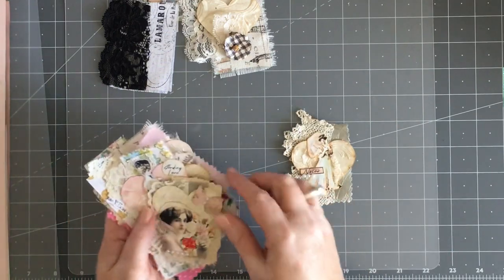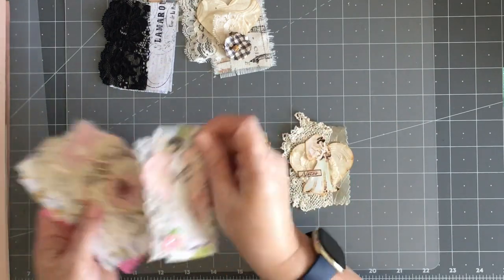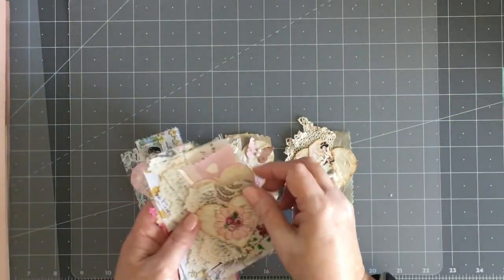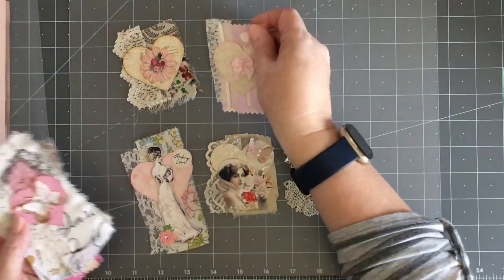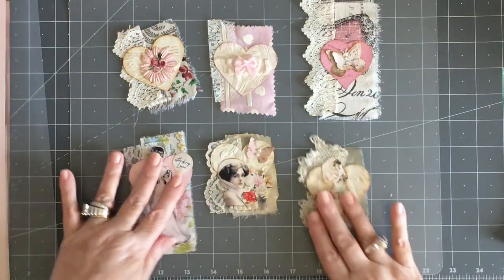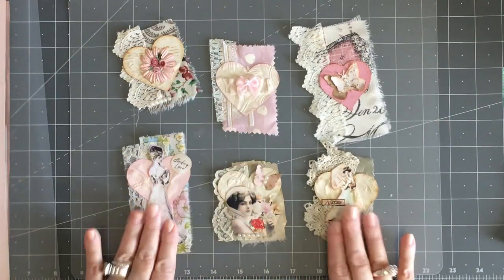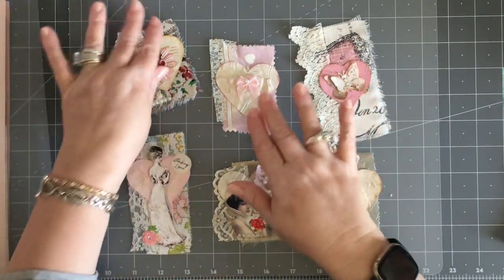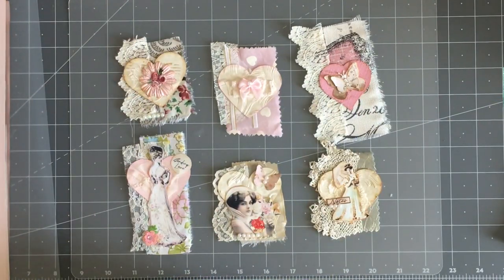So, here are the lace and heart snippets that I did get done. I did finish a few. They were on camera. They're now off camera. So here are the elements that we use. We use fabric, a piece of lace, a heart, and then your focal point, whatever that's going to be. And it's just done with glue. You could sew these if you would like. It's up to you. I didn't do that.